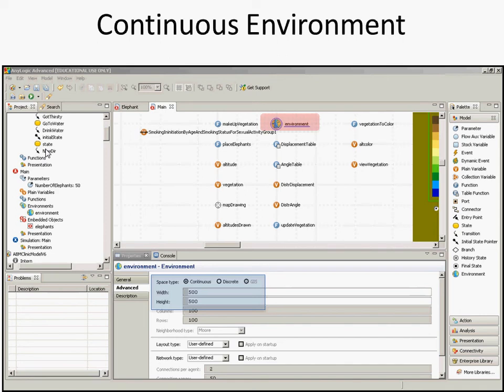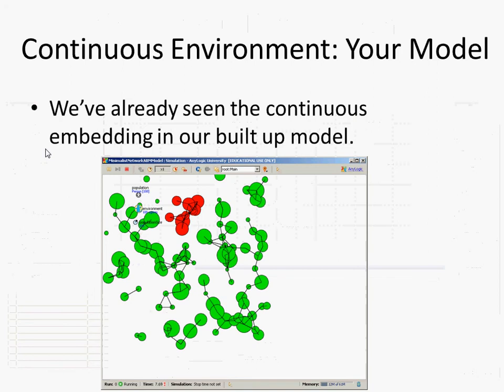So here we had a continuous space, and it allowed us to display the locations of these various items. This is, in fact, a distance-based network of the sort we were working with last time. We had these components on it by the vagaries of who happened to be close enough to whom to connect. And an agent's location was picked using a uniform distribution in terms of its vertical and horizontal direction. What you'll notice is that by the vagaries of spatial statistics, you get some individuals very close to one another, sort of clustered, and others scattered far apart.